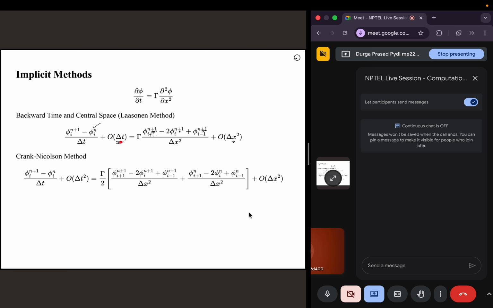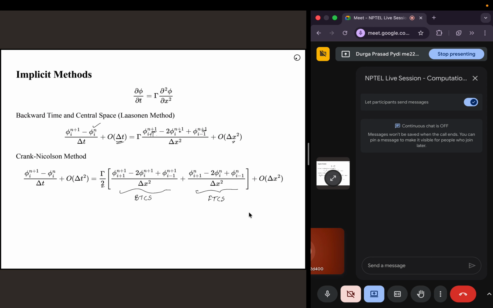In order to get second order in time, what we do is a small trick where we split this into two time steps and solve, or you can also understand this in a different way. Instead of solving directly for n plus 1, so this is the forward time scheme, this is the backward time scheme. So you take the average of these two, and then you can use that, or different weightages can also be given. Which you will see later in any of the Crank-Nicolson method solvers, giving this weightage depends on how much stability you can actually get.